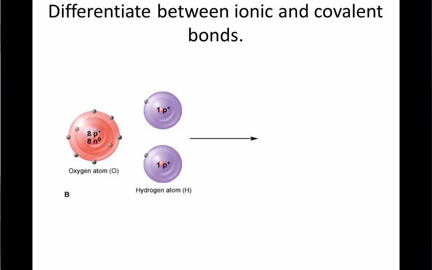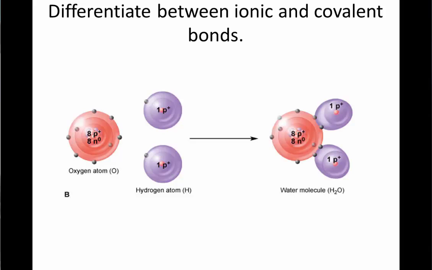What actually happens can be seen in this reaction here, where instead of completely giving up the electrons from one atom to the other, there's actually a sharing of the electrons between the atoms. If we look at hydrogen in this case, there's the 1 electron from the hydrogen itself, and then there's 1 of the electrons from the oxygen being shared with it. And so the hydrogen has 2 electrons in its orbital. The same is the case for the other atom of hydrogen.